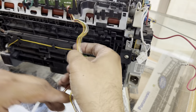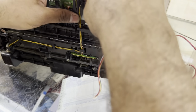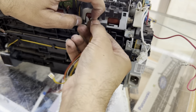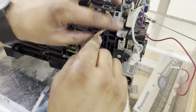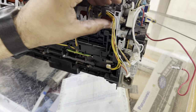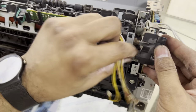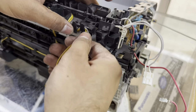Now we will place back the cables. The sensor's 3 cables will go to the main high voltage board. Okay, here is one plastic that we removed earlier. We will place it back. It will give the path to the cables, the high voltage cable for the fuser and these 3 cables.